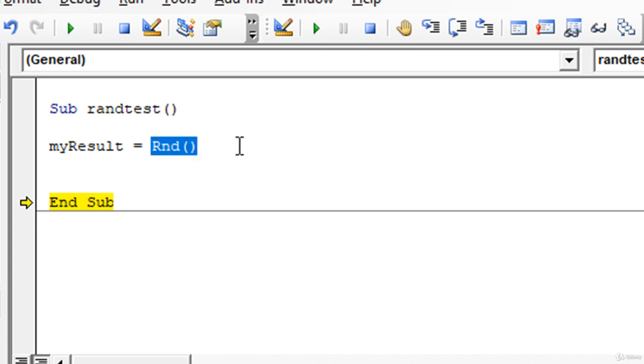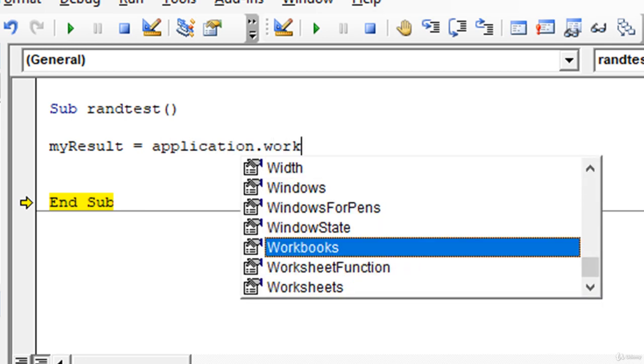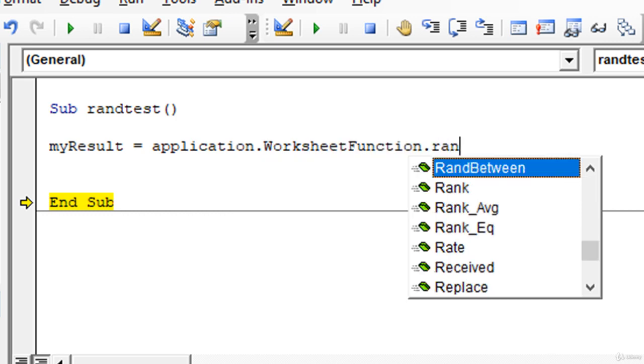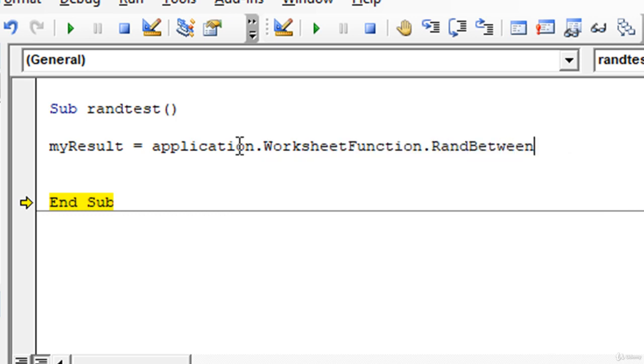But you can also use RandBetween, but you have to use a worksheet function. So you have to use Application.WorksheetFunction dot, and we're going to use RandBetween, tab. So that looks like a mouthful, right? If you type the word Application and hit a period, pretty much the rest of this is auto-filled. So you type Application dot, and as soon as you type WORKS, you can hit tab again or hit the period, and then Rand will also let you autofill it by hitting the tab key or the open parentheses like this.